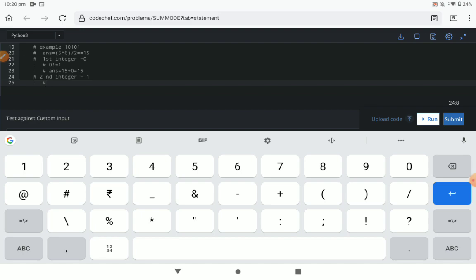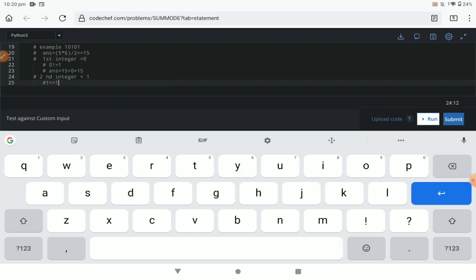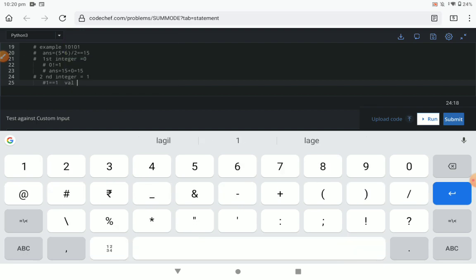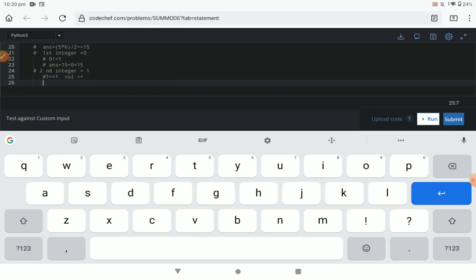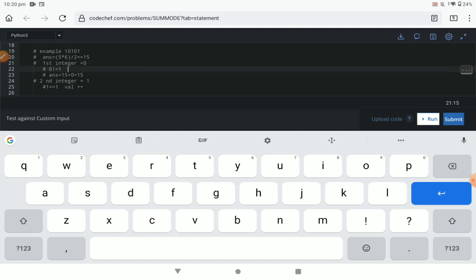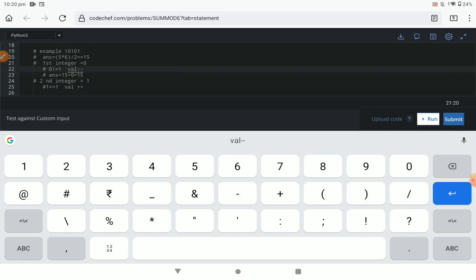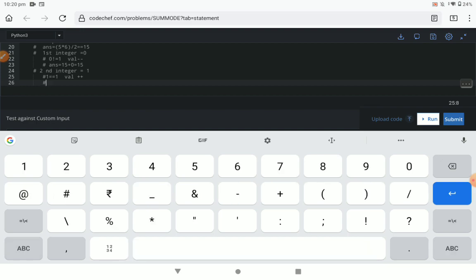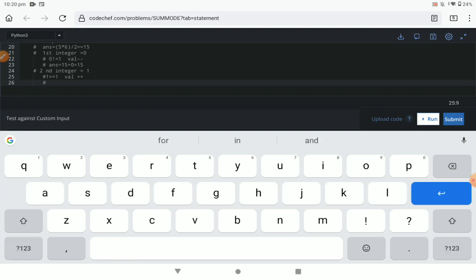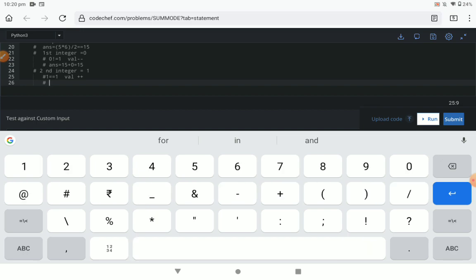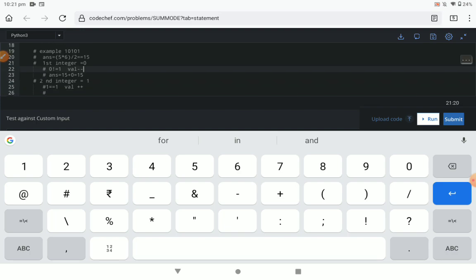So basically 1 equals 1, val plus plus, okay, val minus minus. So basically our val will increment here. So now our 15 will be, I've just made a mistake here, 15 plus 1 equals 16.